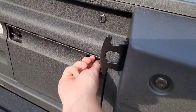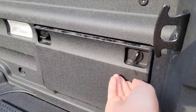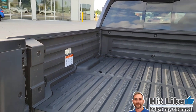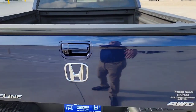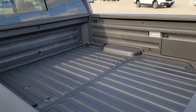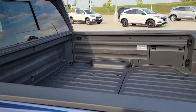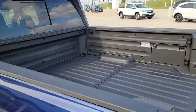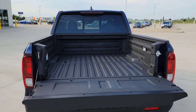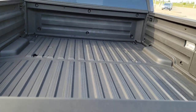Another cool thing in the back — you do have a plug-in, and you're going to have lights back there too. We're also going to have the in-bed truck audio system. Let's turn that on now — boom, we got the radio on. You cannot be listening to music on the outside of the vehicle in the bed at the same time as on the inside. It's one or the other.